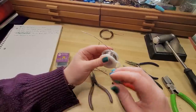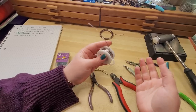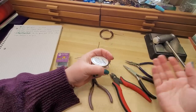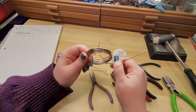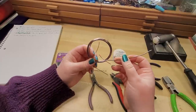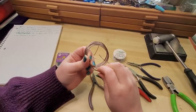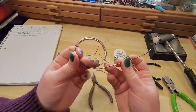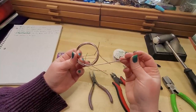Now if you get bare copper wire, copper just turns folks green — some folks don't have any reaction, some folks turn green the second they look at it. That's not a reflection of the quality of the wire, that's just a property of that metal. I'm also going to be demonstrating some stuff using aluminum wire — this is aluminum that's been anodized. You can get anodized aluminum in a lot of different colors on Parawire.com under their craft wire section. This 16 gauge anodized aluminum is super supple. All gauges we're discussing today are American wire gauge.